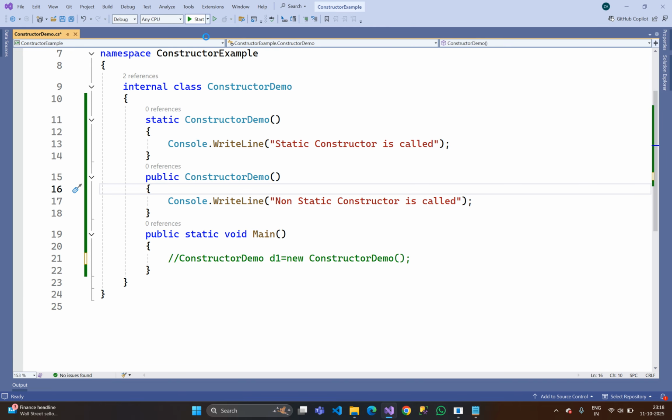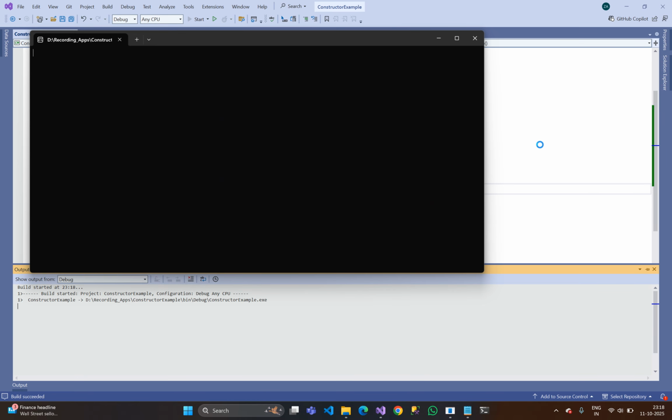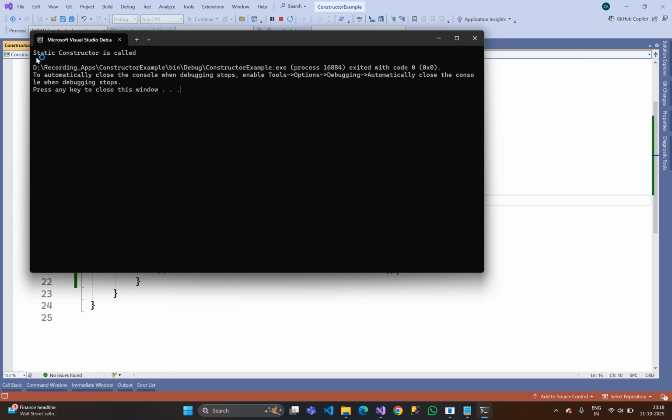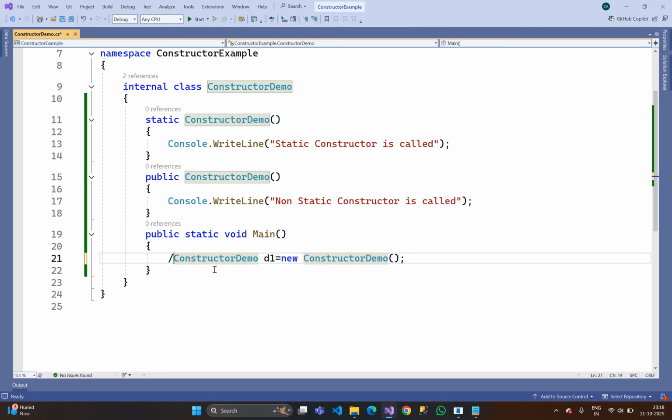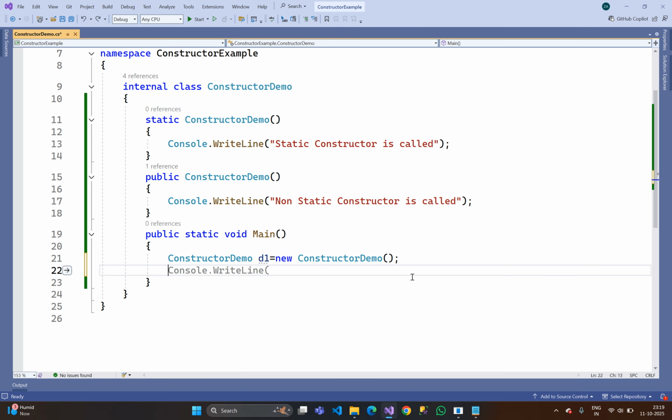When I commented this one, then only the static constructor will be called. And when I created two instances, that is d2, two times it's called.